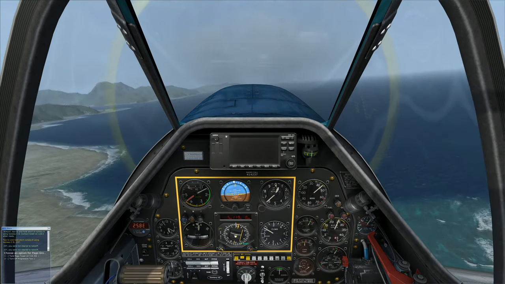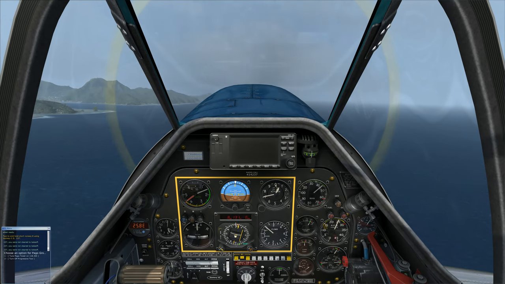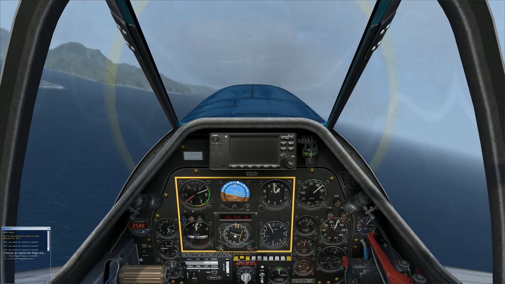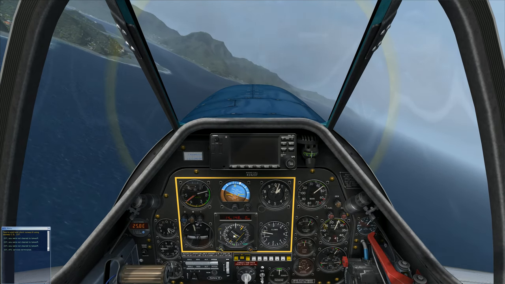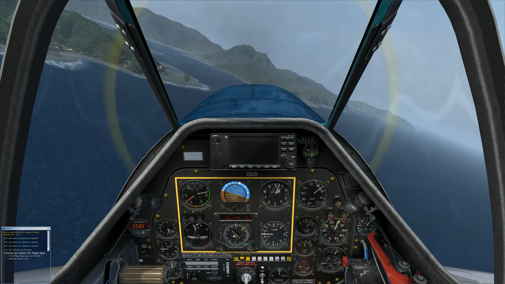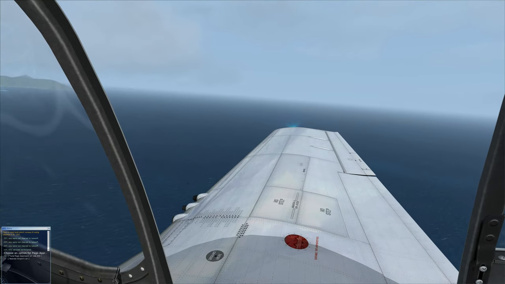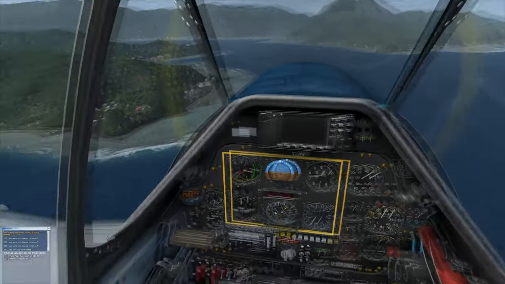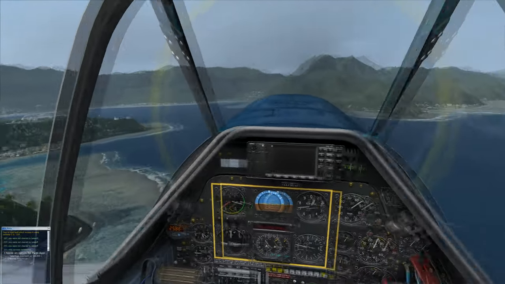Well, let's just see the island here before we head off. Excuse me. Okay, let's just have a look at the island before we disappear. So, at 30 FPS, I've got to really pan slowly.